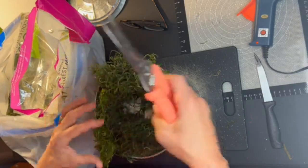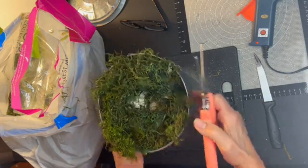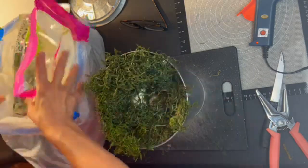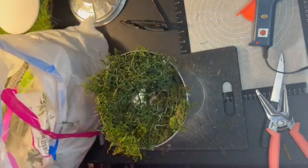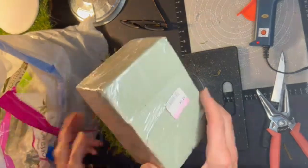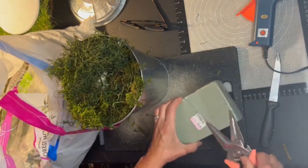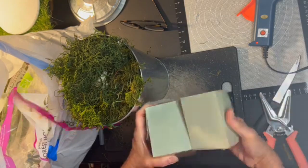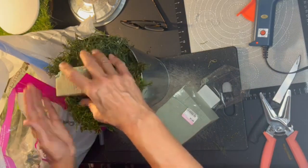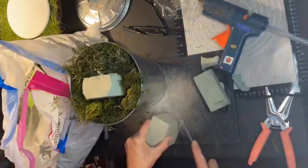Now that I've packed the trash can with foam, I'm adding two types of moss on the bottom — green Spanish moss and forest moss on top. We won't really see it. Then I'm creating a little divot, a hole in the center with no moss, because this is where my form is going to protrude — come out of the can. We'll use some block star foam to create the form that comes out of my little trash can.